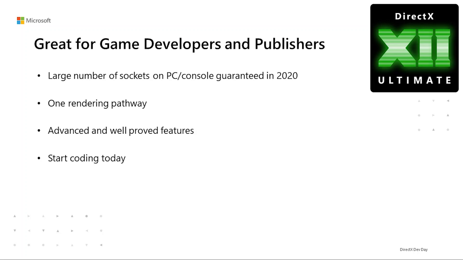DirectX 12 Ultimate brings new opportunities to game developers and game publishers. With DirectX 12 Ultimate features aligned across PC and console, when the console launches, millions of PC sockets in the field means rapid adoption of features. And when a wave of new console gamers arrives, PC will also benefit. The number of PC and console gamers developers can reach is much bigger than the sum of parts, and game developers can reach all those gamers using one single rendering pathway. DirectX 12 Ultimate includes features already supported and adopted on PC, such as DXR, so game developers can have high confidence about the quality of those features. Game developers can start coding today on in-market hardware, knowing that code will run consistently on Xbox Series X and on other upcoming PC GPUs. Given the large number of target gamers and their availability today on PC, we expect feature adoption will be greatly accelerated.